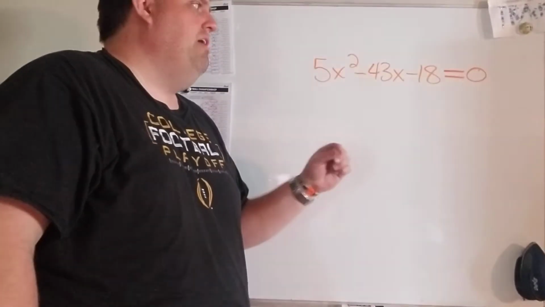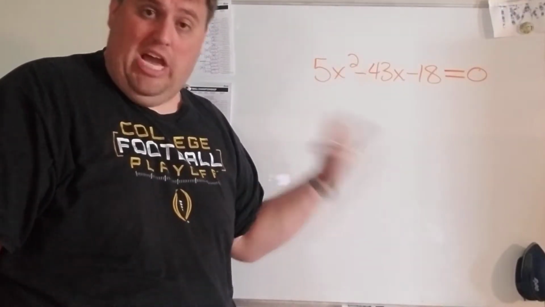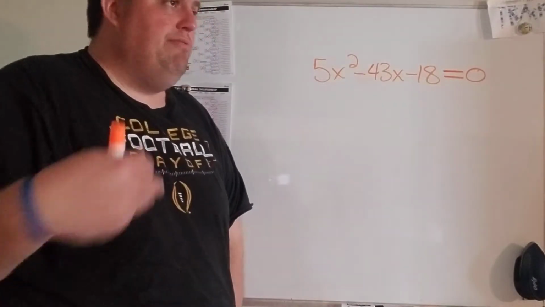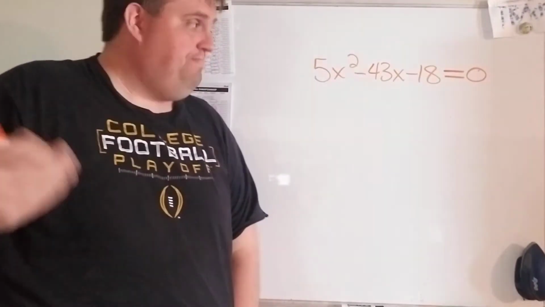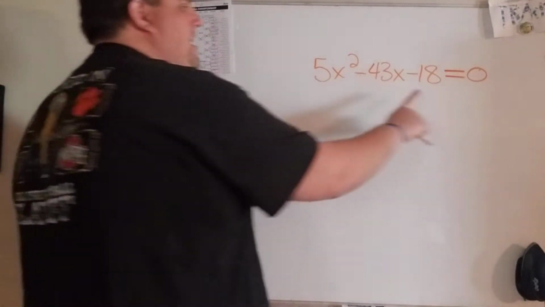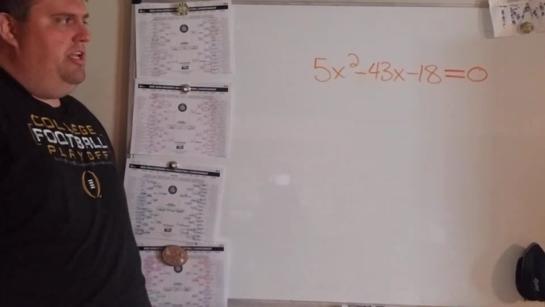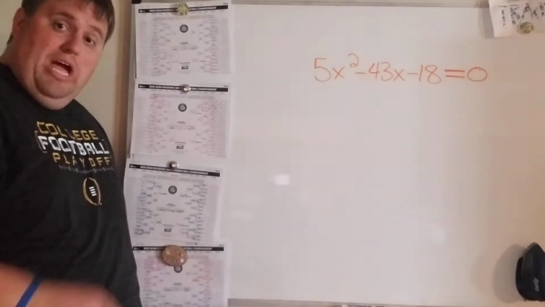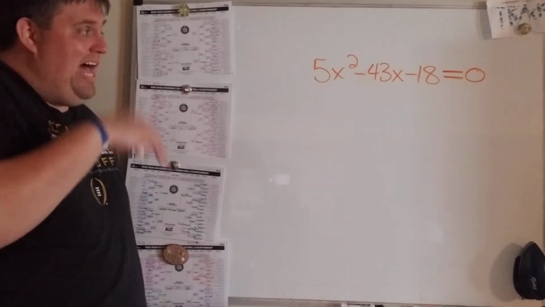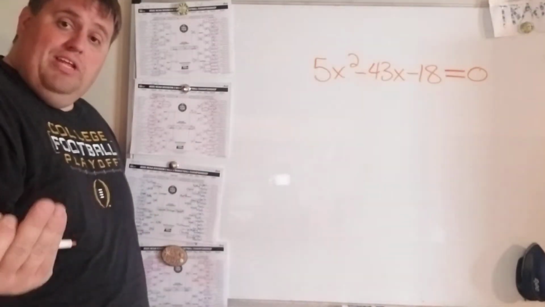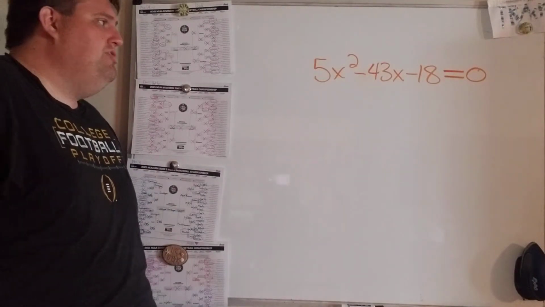It doesn't always equal 0 to start. Sometimes we have to physically move something, like subtract something or add something, and get that 0, but it has to be 0 before I can actually do anything in this problem. Cool. So we set it equal to 0. And now notice that there's no procedure like there was in linear functions where I can just say, oh, add 18 to both sides or subtract 5x squared, right? Because you guys have never solved anything with an x and an x squared in it, which is pretty tricky. So we can't do any kind of procedure like that.